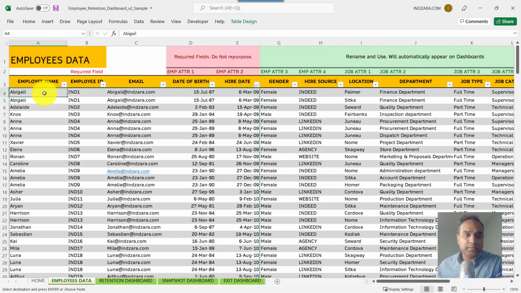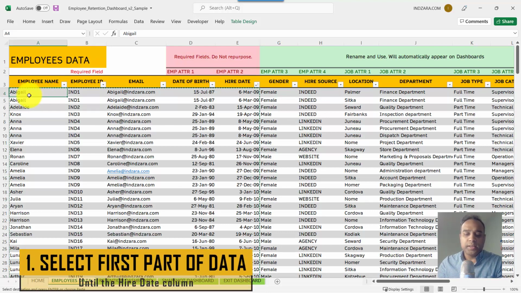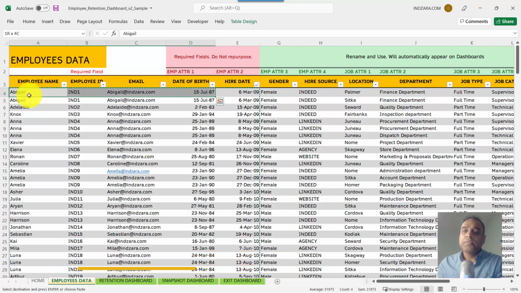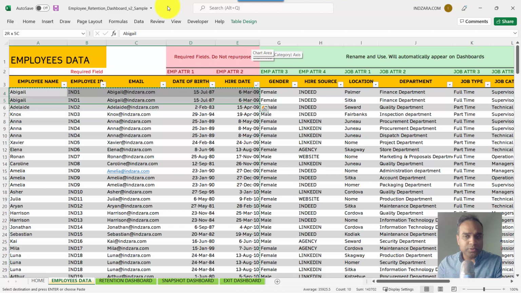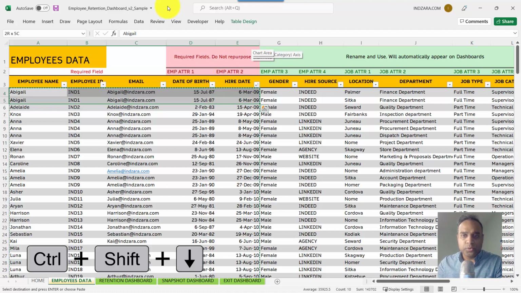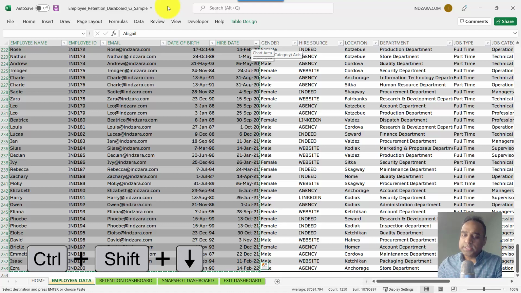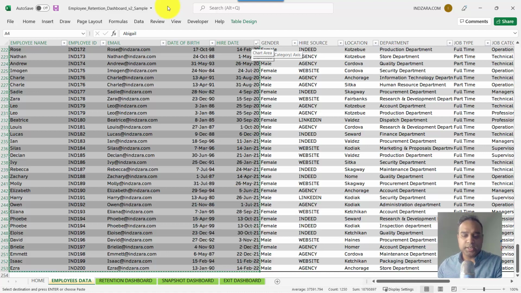First, you select the data from your old file. You will choose from the cell A4, and then I'm going to hold Shift and keep pressing the right arrow on your keyboard, which will select all the columns until this hire date column. And then you will now press Control with the down arrow, keep pressing Shift and Control and the down arrow key. Now it'll select all the rows of data in your file. And I have 253 rows, so it selects everything for me.